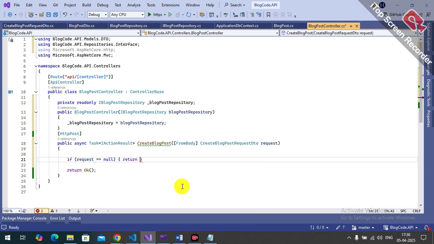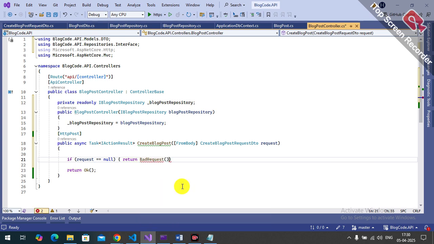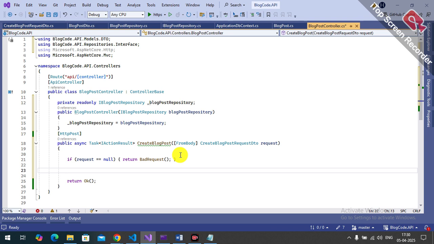Return BadRequest. Okay, that's it. Now if not, then we will convert the DTO to the domain model, right?